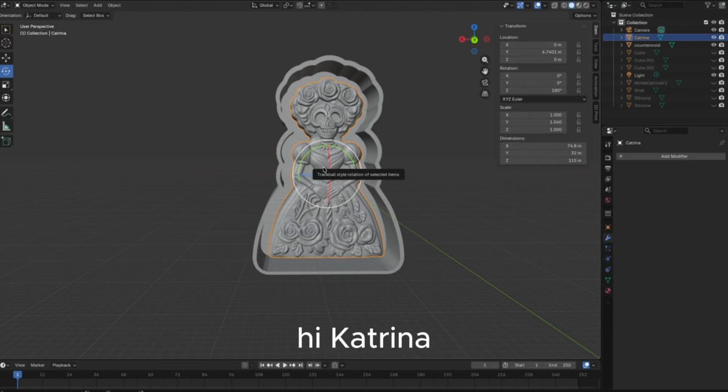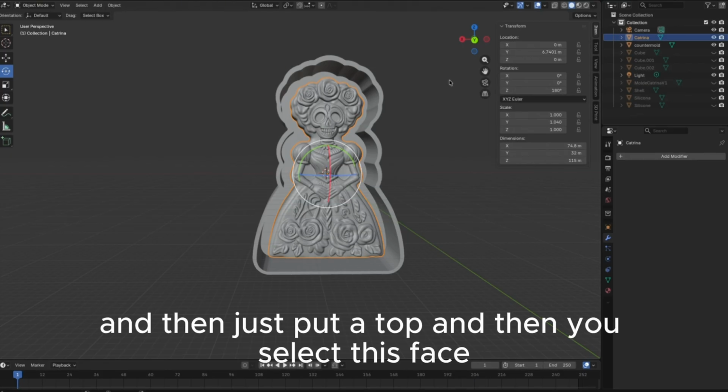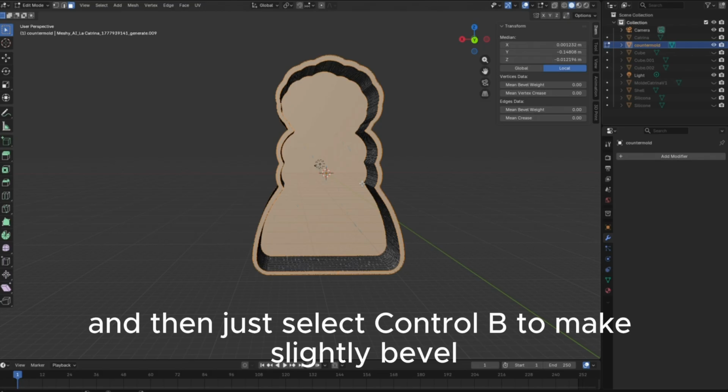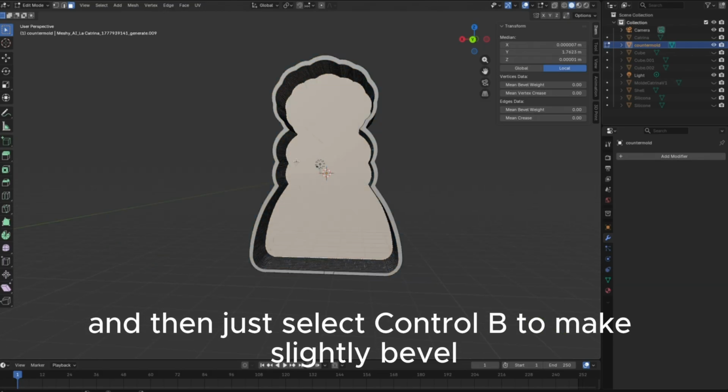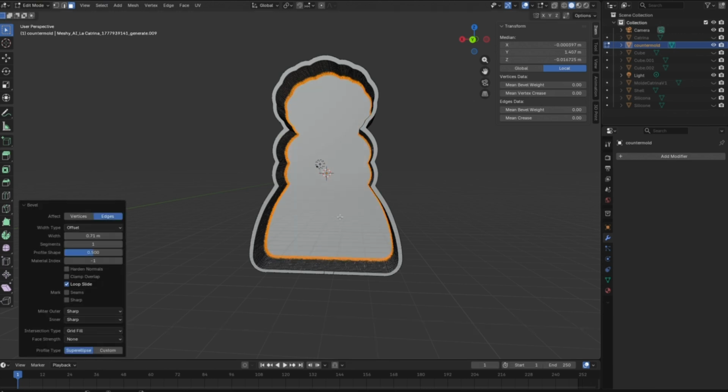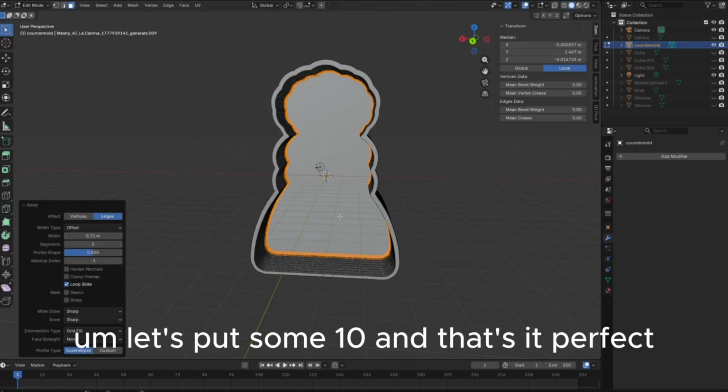So let's hide Catrina, and then just put a tab, and then you select this face, and then just select Control B to make a slight bevel, so it's easier when you are doing the demold. Let's put some 10, and that's it.